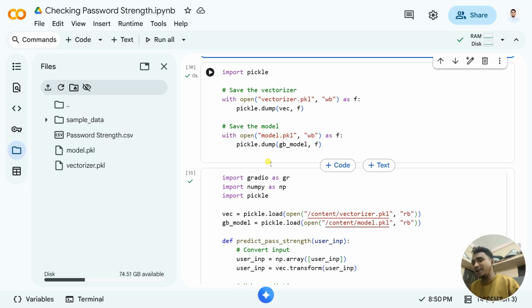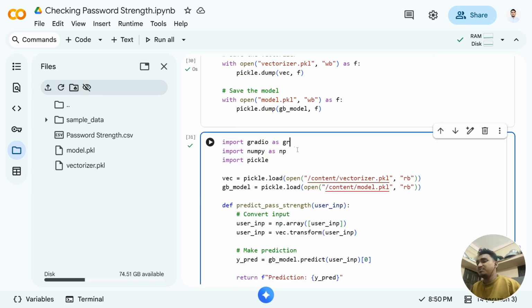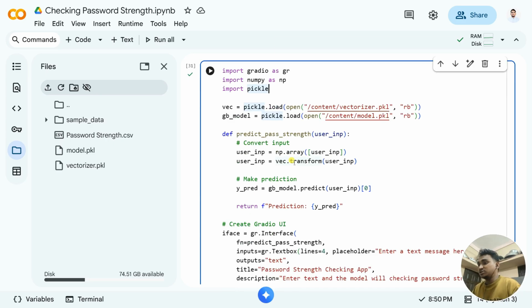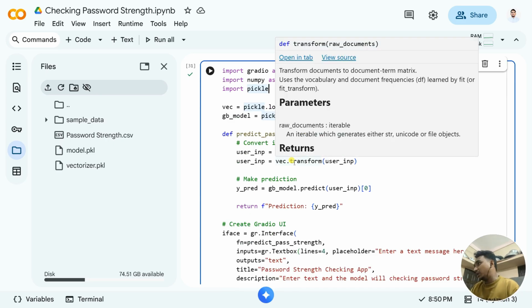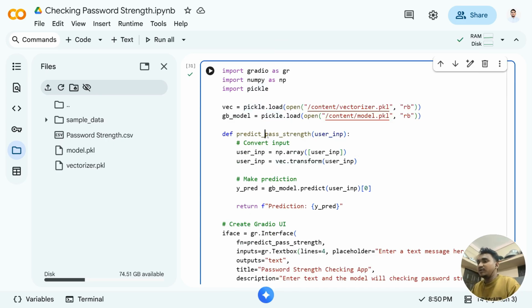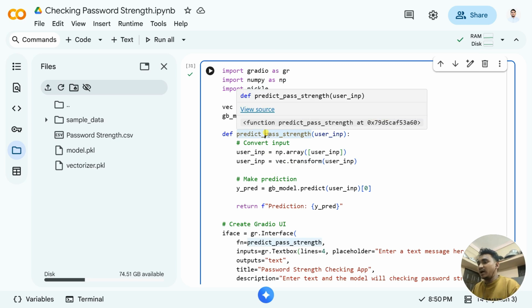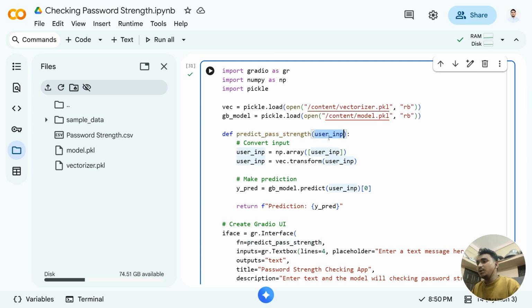I'm going to use Gradio. So import gradio as gr, and you also import NumPy as np and the pickle file. In the case of Gradio, you need to create a function which takes the input and passes it to our interface. So we create a function, def predict password strength, and pass it the user input.